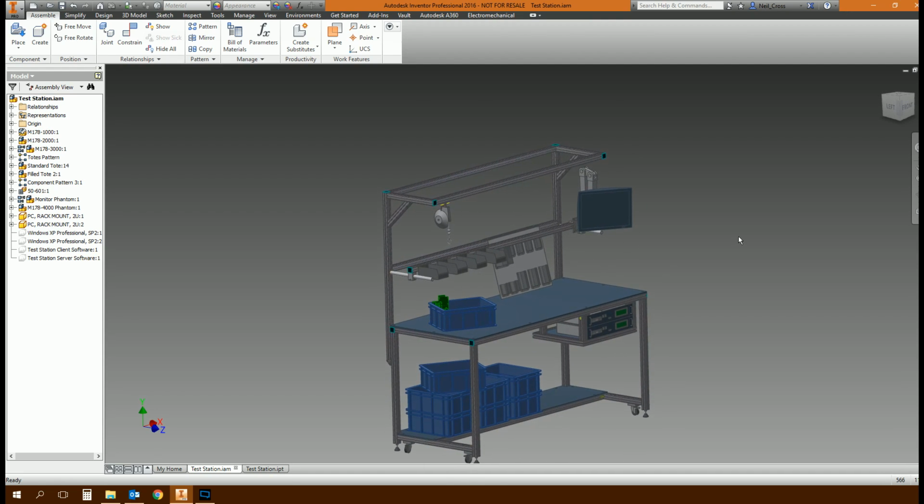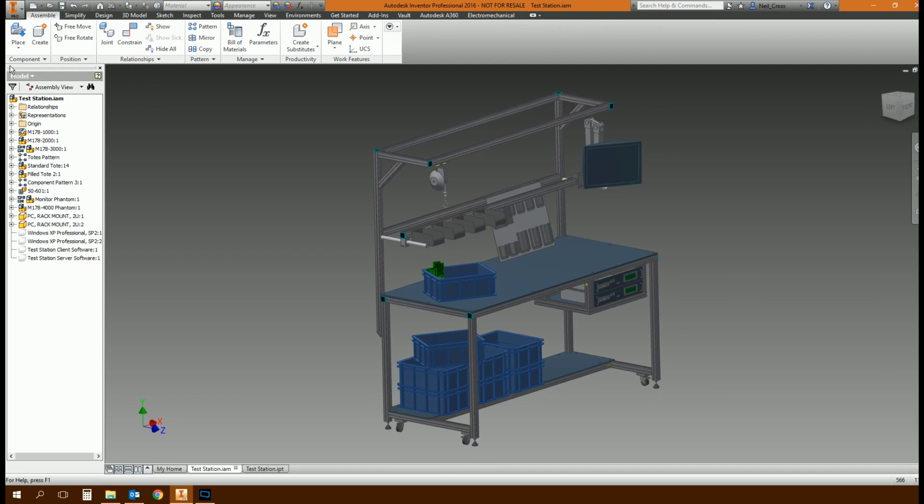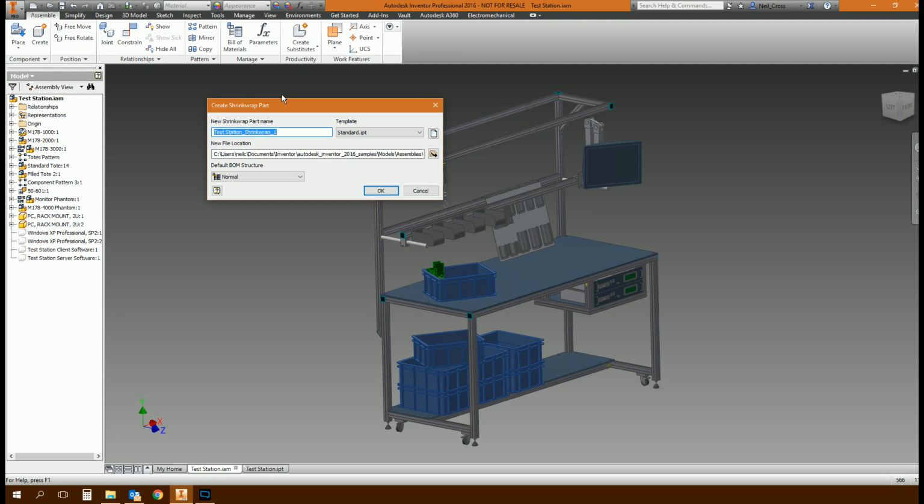One of the most common and easiest ways of doing that is, when you've got the assembly open, you go to the component drop down and you select the shrink wrap option. There is a drop down here which has shrink wrap substitute in it, but we're not going to use that one, right? We're just going to stick with a straightforward shrink wrap. Because we're going to be making a new part, we're going to funnel this assembly into an IPT. It's going to create a physical IPT part.